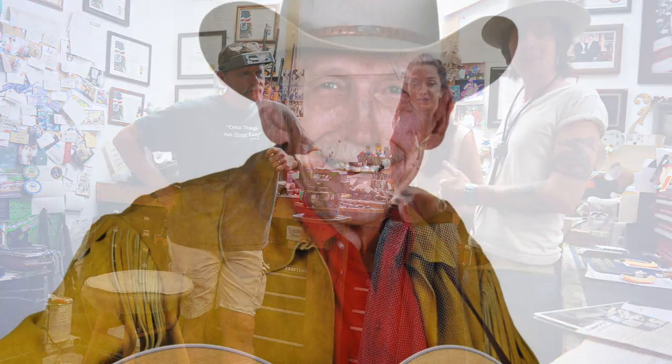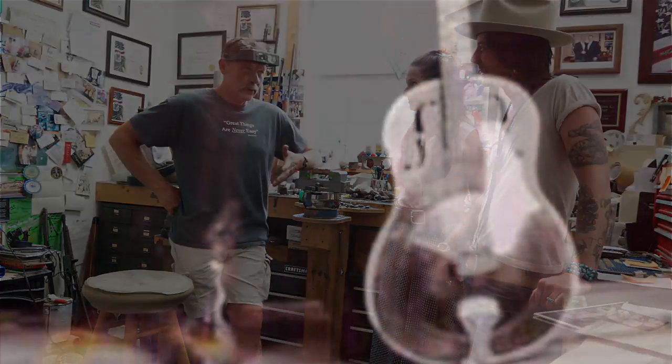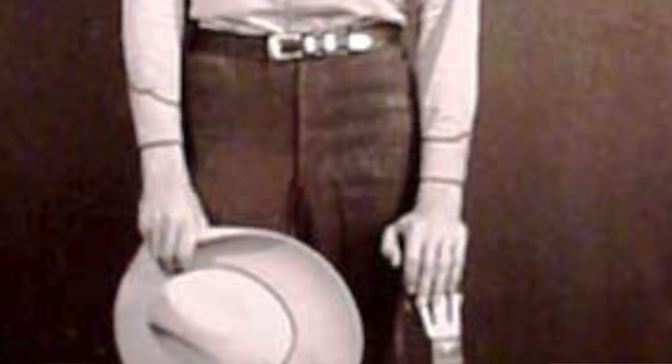That brings me back around to your dad — Big Bill Lister. Aside from being a master engraver, one of the greats, he was also one of the great country western singers, the tallest country western singer — probably six foot seven and a half. When my dad was young — he wore cowboy boots and a cowboy hat — and when I was little and looked up at my dad, he looked like he was ten feet tall. He was pretty lean and tall, and then put boots and a hat on him. I grew up and realized that he really was ten feet tall. You just kind of think of your dad as your dad — but not to everybody else.